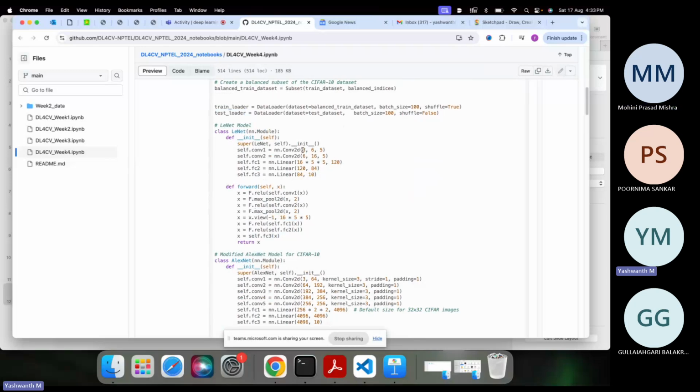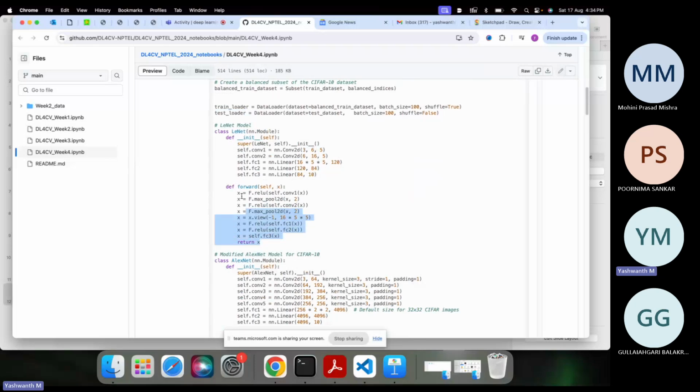This represents input channels, output channels, and the filter size. Because our input is 3 cross 32 cross 32, this is my input channel, and output channels are 6. The filter size is 6 cross 3 cross 5 cross 5, where 5 is the size of the filter. Clear?